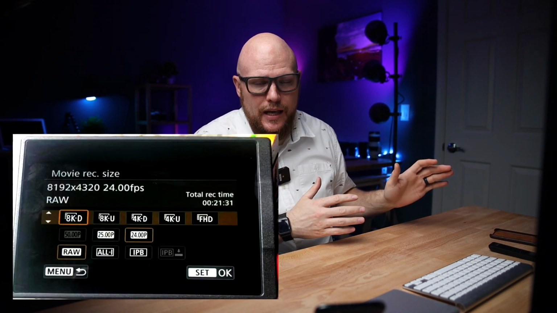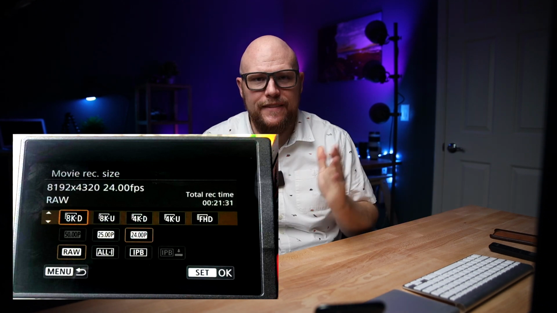So what it looks like we have here is at the top, you have the ability to sort through what looks like 5 different resolutions. And those different resolutions are 8K-D, 8K-U, 4K-D, 4K-U, FHD. And if you notice on the far left-hand side, you've got what looks like 2 little arrows. I'll bet that's a scroll so that you can get to probably the HD functions for 720p, whereas the full HD is 1080p. So I absolutely love this menu, but I'm going to get back to these resolutions in just a second.